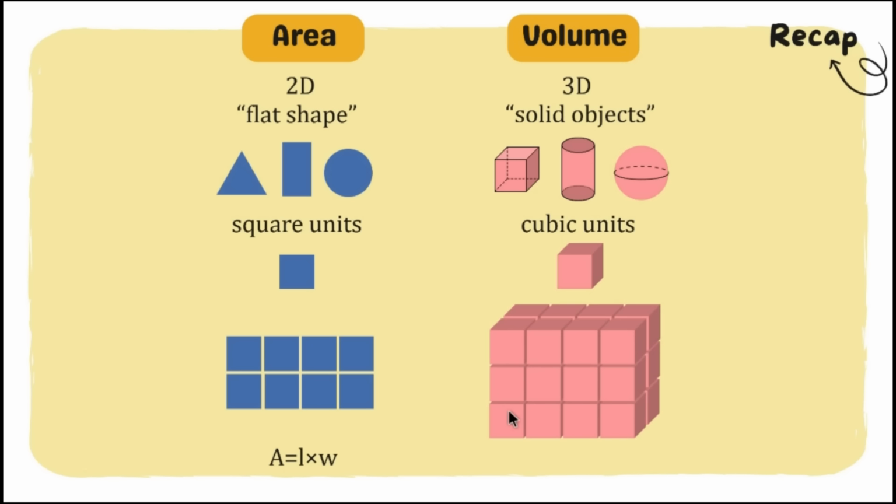We have here what we call a rectangular prism. It has a length, it has a width, and it now has a height. So the formula for this now is length times width times height. So we now have here a length of 4, a width of 2, and a height of 3. So multiplying all this together, we have 4 times 2 times 3, we get 24 cubic units.